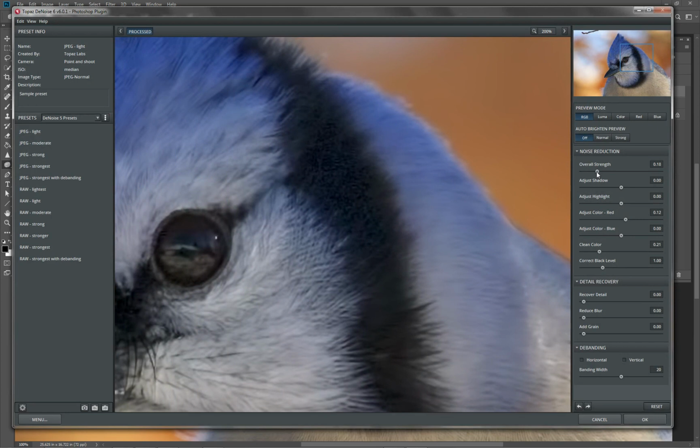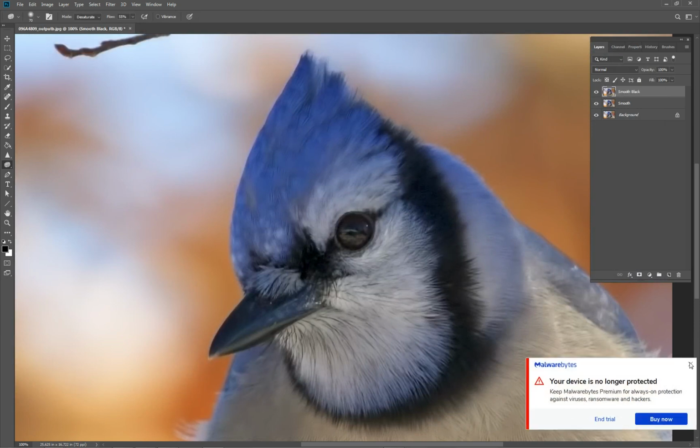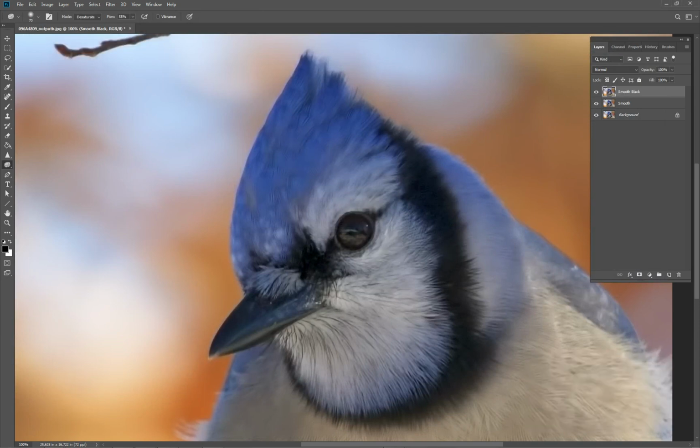So you've got to move it until it gets rid of the majority of it, because we're just going to use it for this black area only. That's pretty good. Let's go with that and say okay. I've already done this video once, and now I realize it wasn't recording the sound. But see, all this is obliterated.